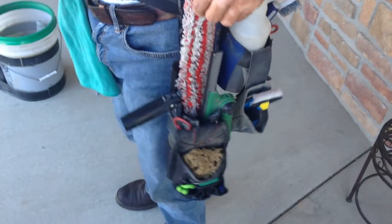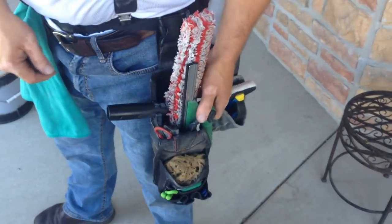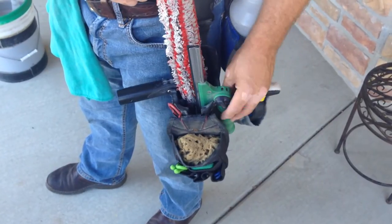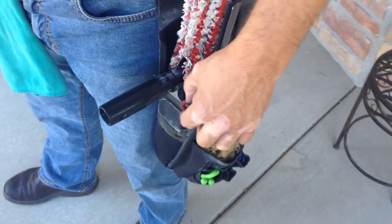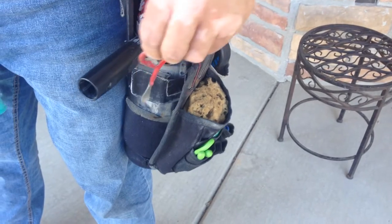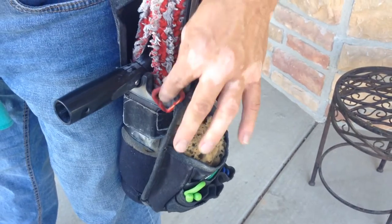And then my Boab, which has all sorts of attachments. This is the Unger Ninja Boab, but you can't even see the logo anymore because it's got so much stuff on it. Old fashioned, zero degree lives right there. I've got my screen tool right there, which is the paint can opener. You can see there's kind of a hole made by the tape that's wrapped around here — this is actually a magnet, so that's one way to hold the screen tool. The way that I've been doing it is just this hole right here; I just slip it in there.